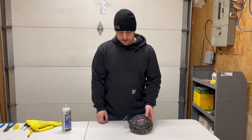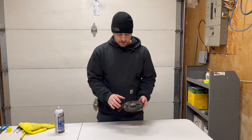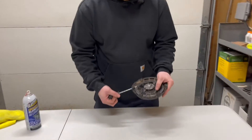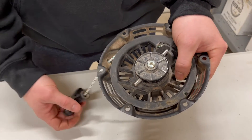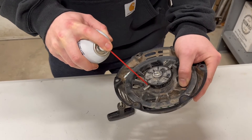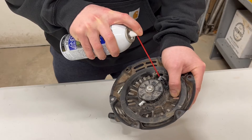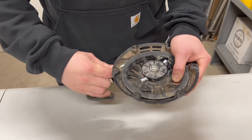I'm going to go over a few tips and tricks on how to get the most life out of your recoil rope starter assembly. For one, these pins that come out right here every time you pull it over can get lubricated with a little bit of white lithium grease — just a little bit. You don't ever want to put it in the spring or use too much of it, because it'll attract dirt and that'll be counterproductive.